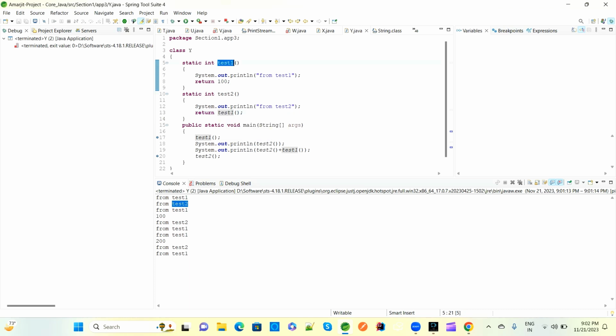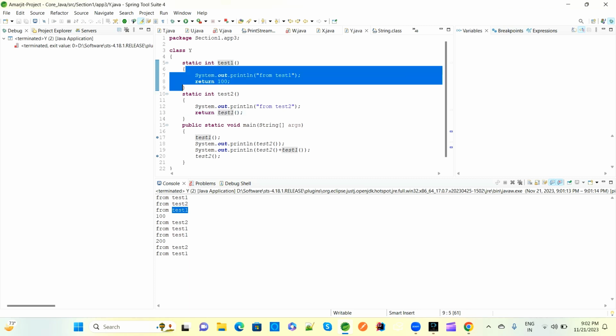If this is executed, then the SOP will print "form test1". "Form test1" has been printed. So the return value of test2 is 100, because test1 has printed and its return value is 100.